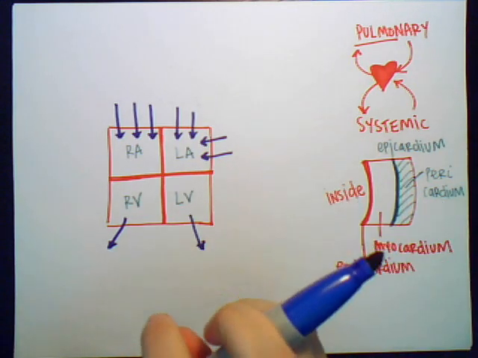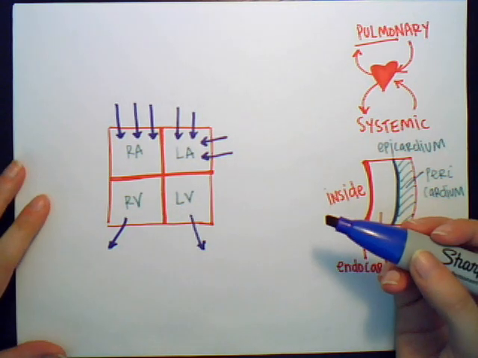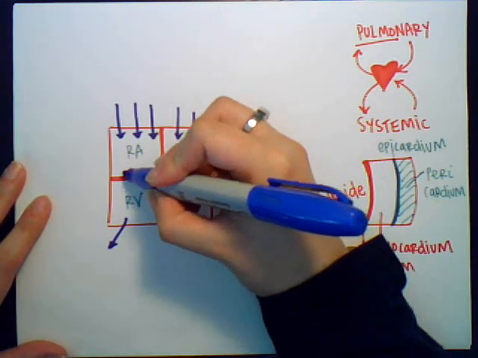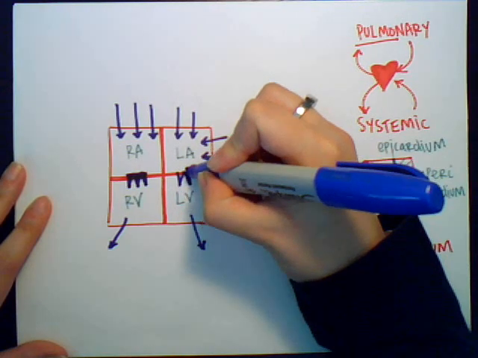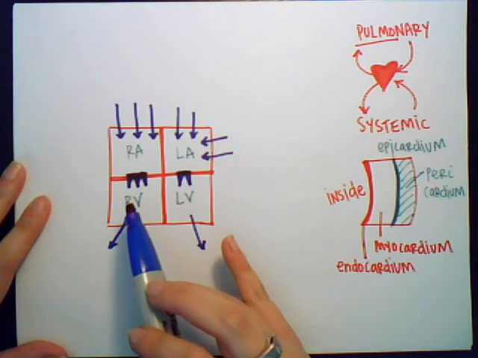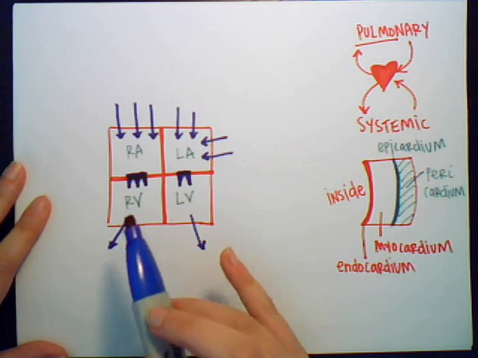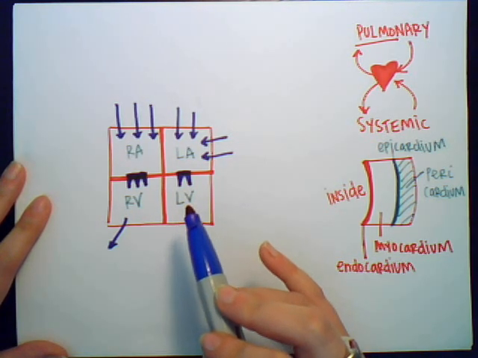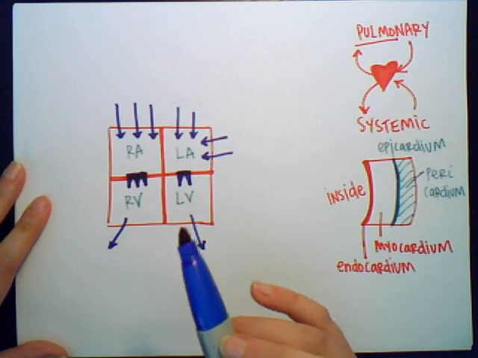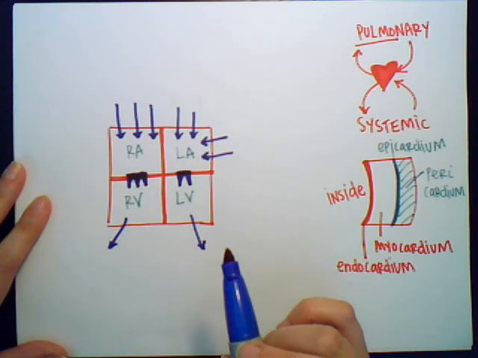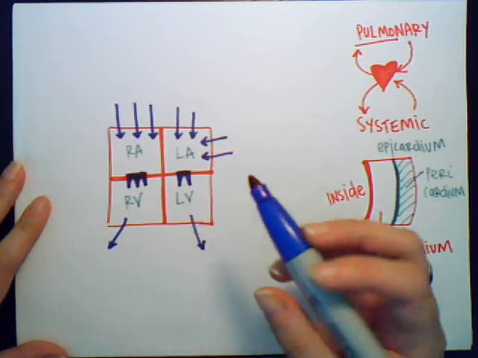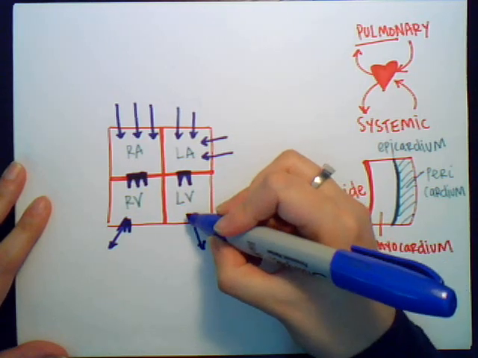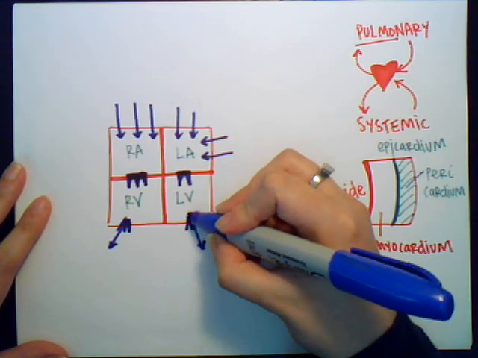Now, in addition, remember that there's valves inside the heart. So here we're going to have a valve, and then here we're going to have another valve. And I drew them differently. This one I drew with 3 peaks because it's literally called the tricuspid valve. And then this one I drew with 2 peaks because it is the bicuspid valve. I'm going to get to that in a second. But we also are going to have a valve here and another valve here.